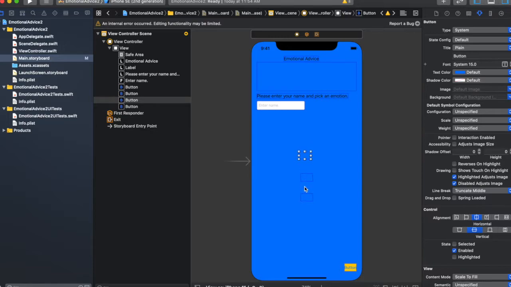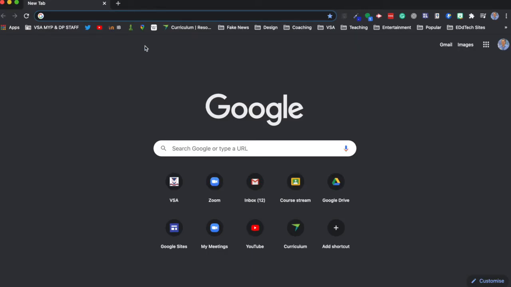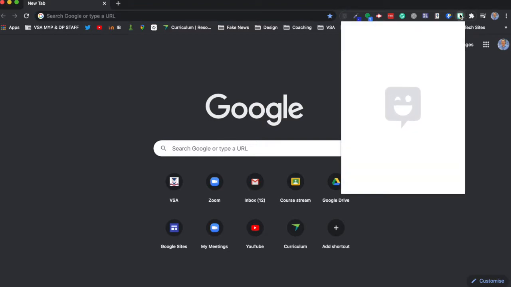What I'm going to do with these buttons is I'm going to put some emotions from Bitmoji. I found that the Bitmoji are interesting to use, and I want to try to use them in an app. So I'm just opening up Google Chrome. I've installed this extension onto my Google Chrome, Bitmoji.